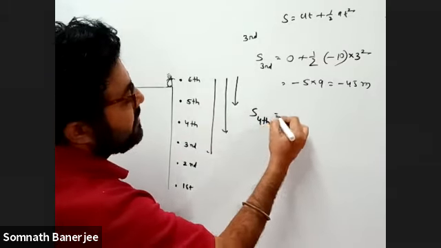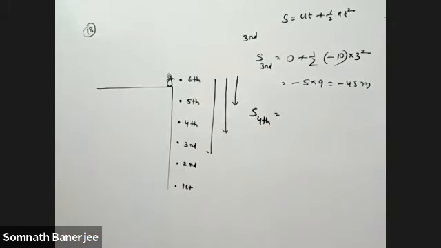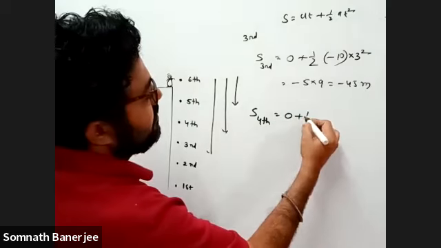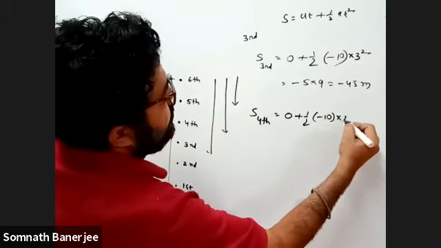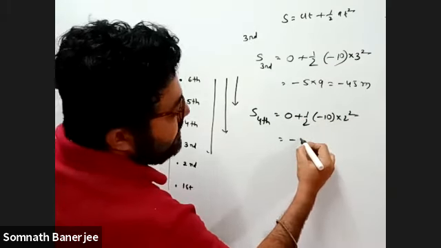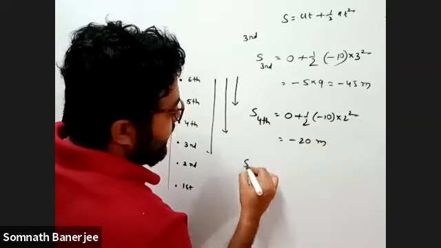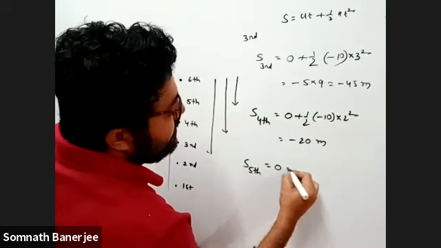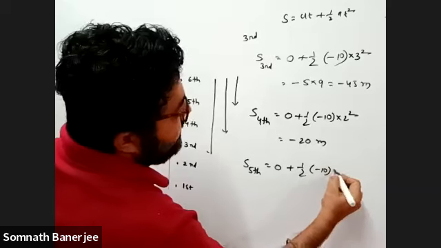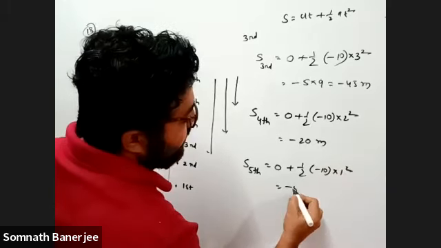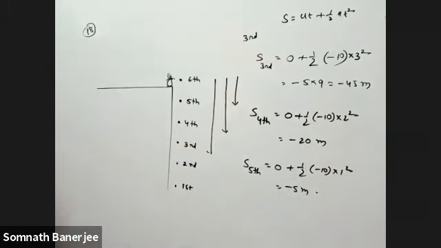फोर्थ बॉल के लिए कितना सेकंड लगेगा? 2. -5 into 2, -10 into 2 square, sorry, minus 20. एंड फिफ्थ बॉल का क्या होगा? 0 half -10 into 1 square, -5 हो जाएगा। What do you mean by minus? डाउनवर्ड। अच्छा, मैं एक और क्वेश्चन कराना चाहता हूँ, वो बैलून वाला क्वेश्चन मैंने दिया है क्या इसमें?